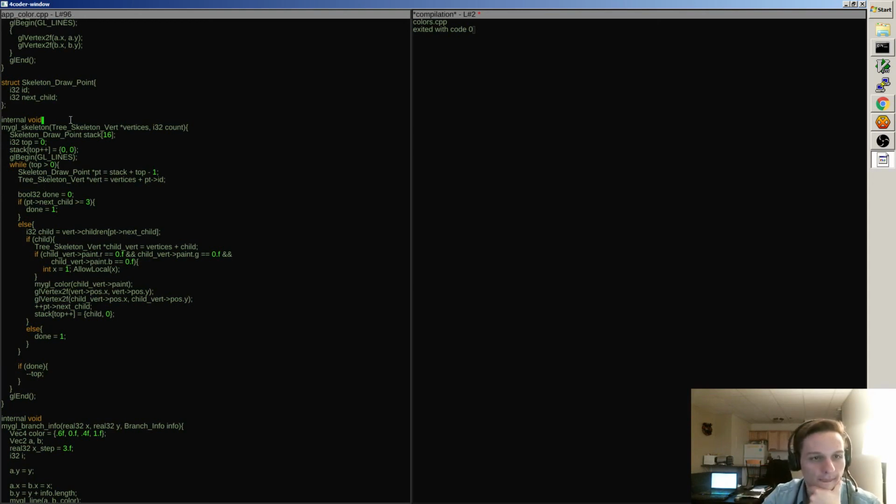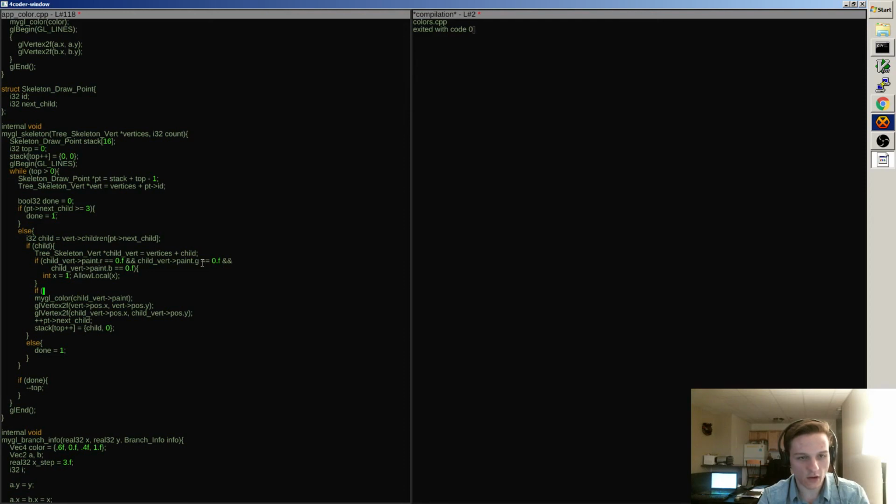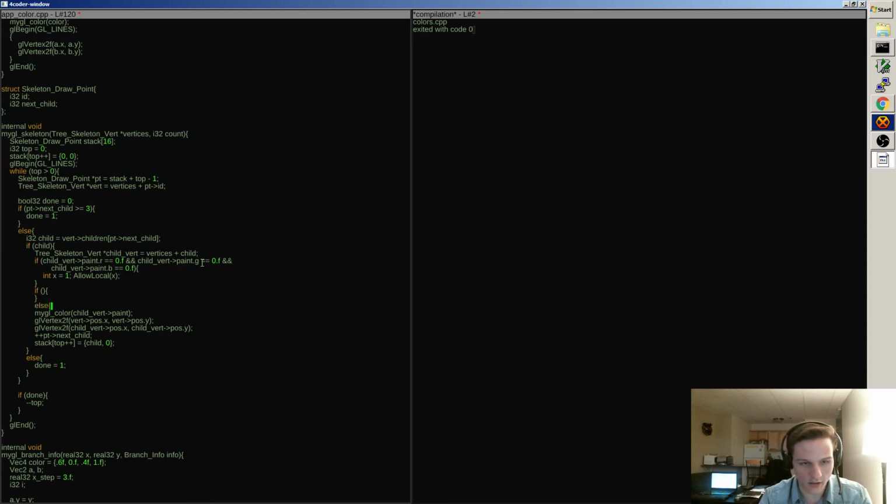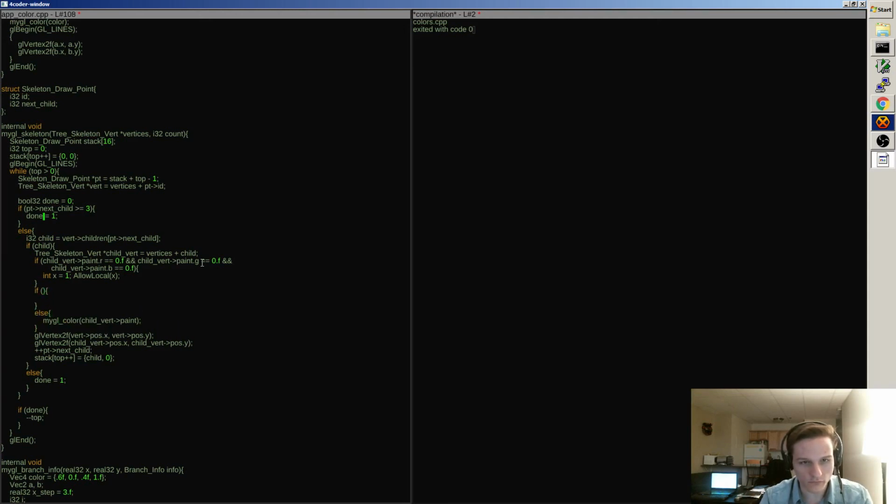Alright, so when it's going through here and drawing stuff, it's doing a bunch of lines. Position X, position Y, child, right, and then the question is what color should it be? Normally I look at the paint, but what I want to do now is say if something, do a special highlight color, otherwise do what you normally would do. And that something would be highlight index. If the highlight index is equal to something, I'm not sure what.